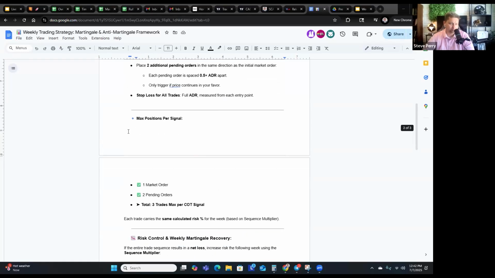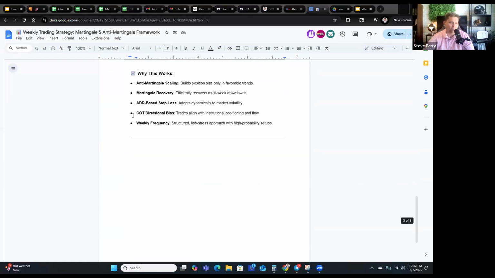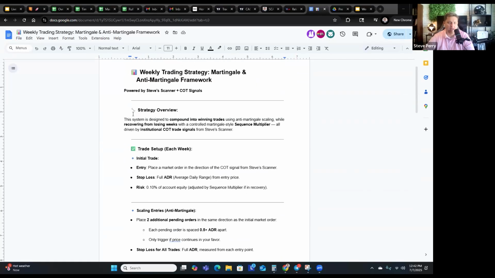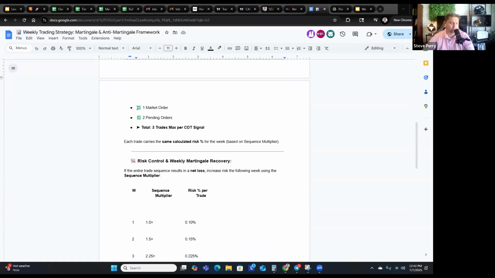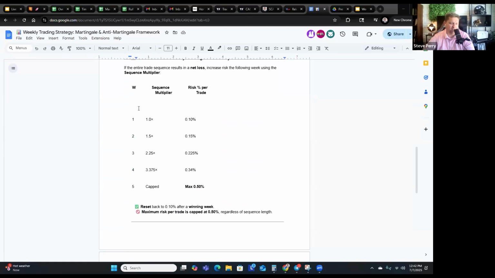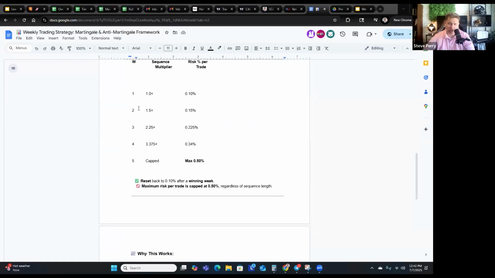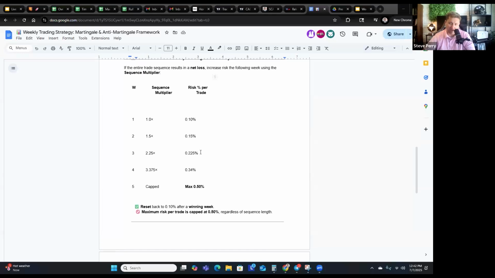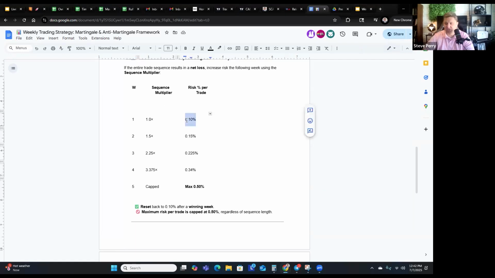This is a step by step on how to stack, but let me go through what you're going to do. First of all, this strategy does rely quite a bit on your position size. What I've been doing as a pretty conservative approach, and you can redesign this the way you want, is we're actually using a sequence multiplier on a week-to-week basis. So I've been starting off by risking 0.1% per trade, and that's for each trade. And I'll stack up to 3 total orders in the direction of the signal for the week.